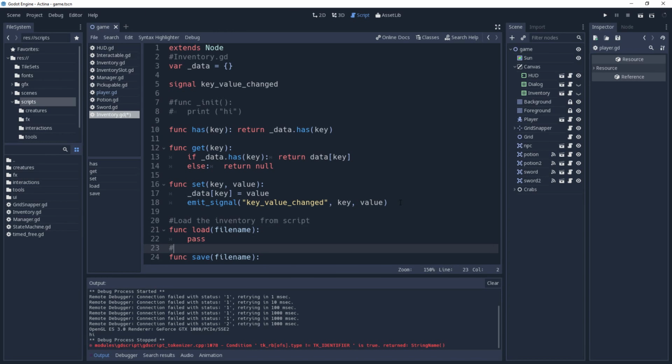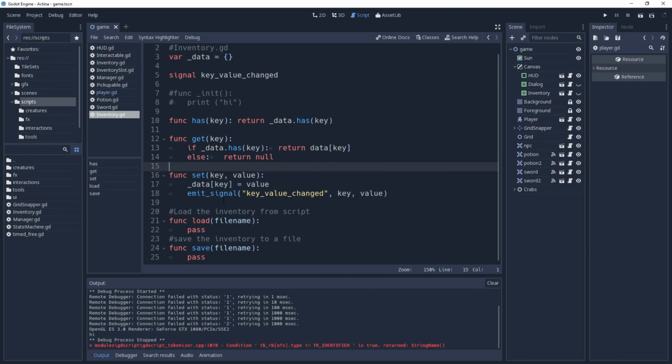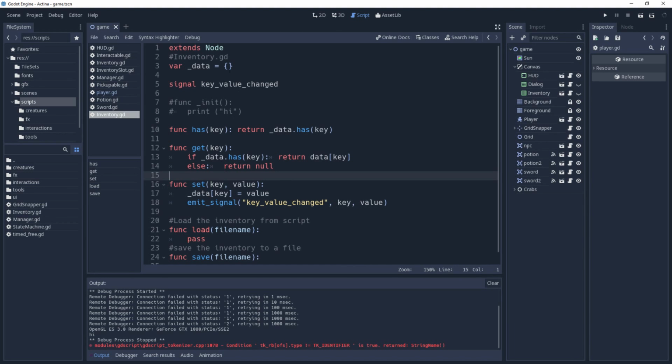And that would be save the inventory to a file. So that would be sort of the advantage of adding this in like this, would be to allow us to encapsulate the loading and saving of inventory values in this manner.